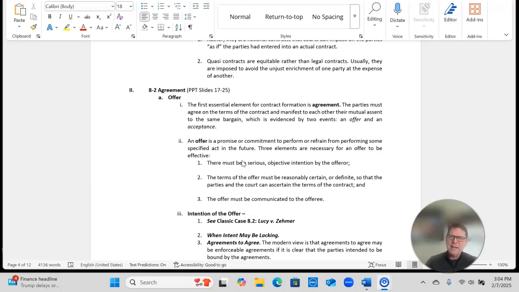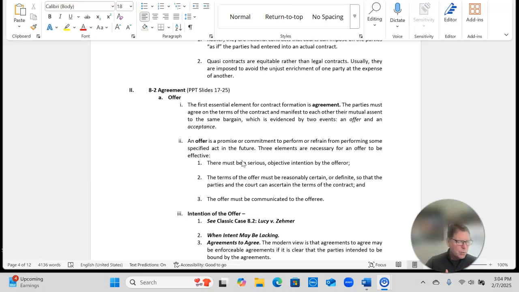But the idea was that the patient sued the doctor for breach of contract, asserting that the statement of healing time was contractual, and if they failed to heal within that time frame, then the doctor had breached the contract made between the parties. The court decided that was more of an expression of an opinion, that the doctor was giving an opinion, not an assertion of serious, definite, and certain objective intent stated enough that it was contractual in nature. So preliminary negotiations are not offers. Expressions of opinions are not offers.